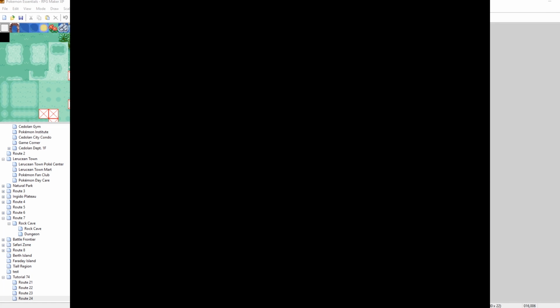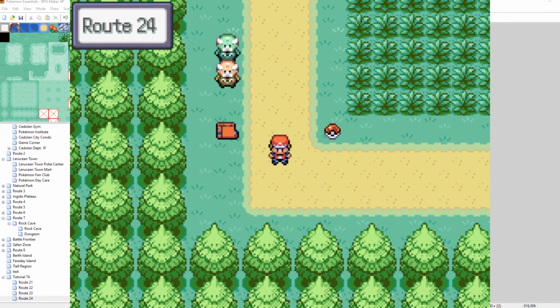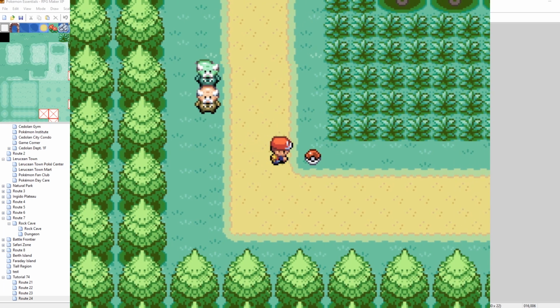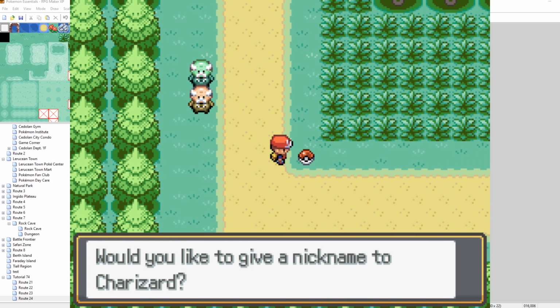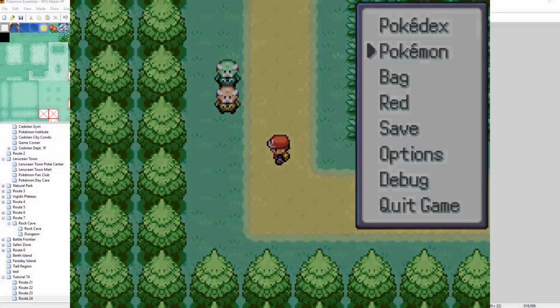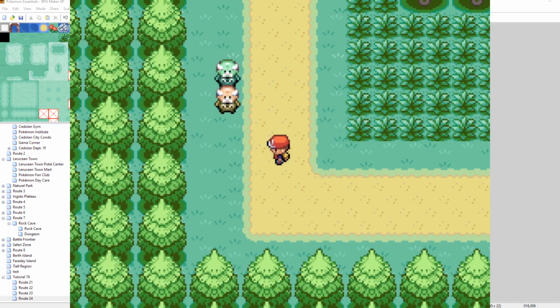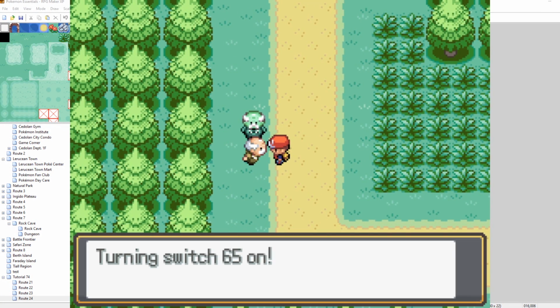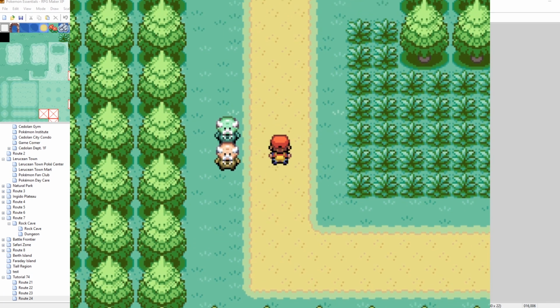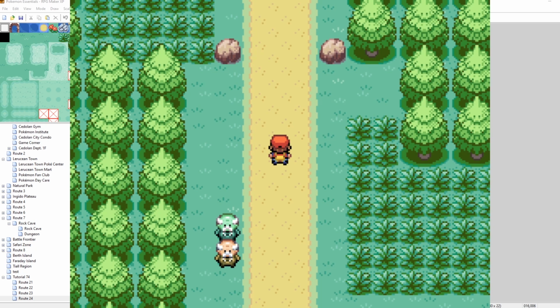There is one downside to this, unfortunately, that I'll have to explain to you in a little bit, but the Pokedex for tracking Pokemon doesn't necessarily work very well with Pokemon Essentials, which is a big bummer. Anyway, we've got ourselves our level 60 Charizard here, and we've got our Pokedex and everything. So let's turn switch 65 on. Aha! Now, theoretically, our Raikou should be roaming around our 4 maps. The way that it works, though, is currently Raikou is not assigned to any map, and he will only roam on map transition. So we can show that off right now with debug.